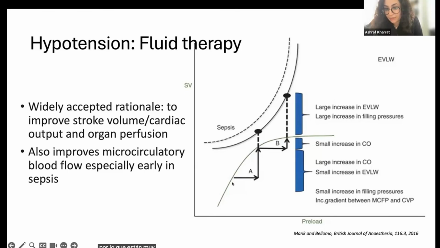In infants that we give fluid boluses, if they are on this part of the Frank-Starling curve, they'll be quite fluid responsive. A fluid bolus will cause a dramatic increase in stroke volume, versus the flat part of the Frank-Starling curve, where that same fluid bolus will not cause as dramatic an increase in stroke volume. Those are less fluid responsive kids. However, if you look at the correlating part on the Merrick-Phillips curve, in the very fluid responsive part on Frank-Starling, they don't seem to have a big increase in their extrapulmonary lung fluid or in their interstitial fluid with fluid administration. But if they're less fluid responsive, on the flat part of the Frank-Starling curve, you'll see a dramatic increase in interstitial pressures within the lungs.